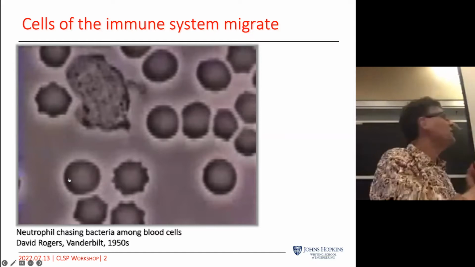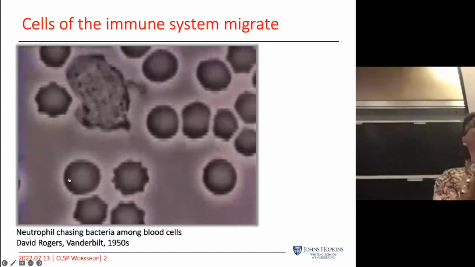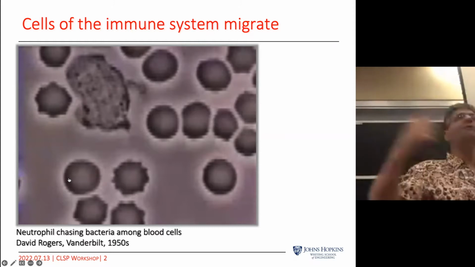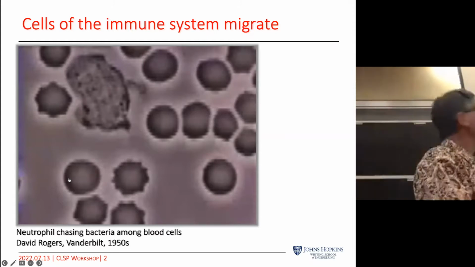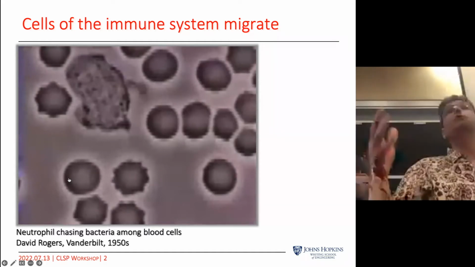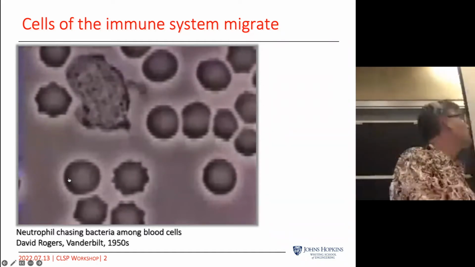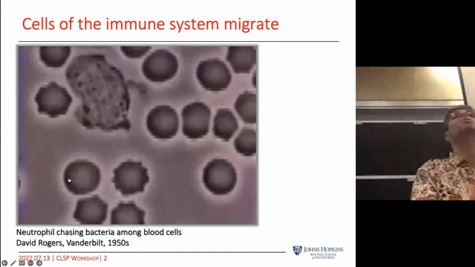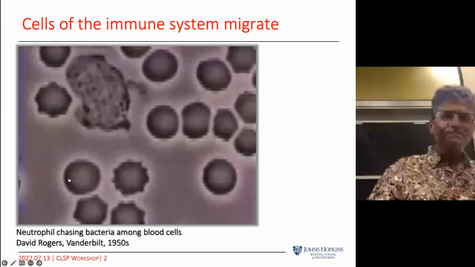And the way you see the movement is by these cell shape changes. It doesn't have a flagella or anything like that. And in the end, it has to engulf it and kill it. All those would be really interesting topics. What I'm going to primarily talk about today is that middle one. How does the cell actually move?